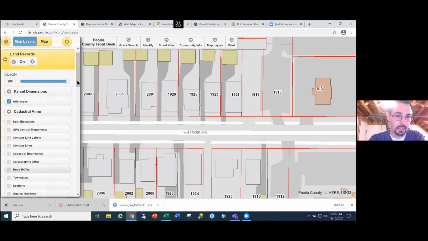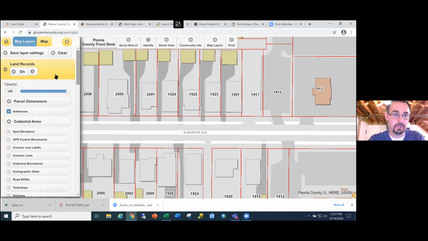And once you're done checking those boxes and have it the way you want it, then you just click Save Layer Settings. What that does is, I think it saves it as cookies on your browser. So next time you open up your browser, maybe tomorrow, when you come in here, it's going to remember that the layers you turned on are just going to come up.